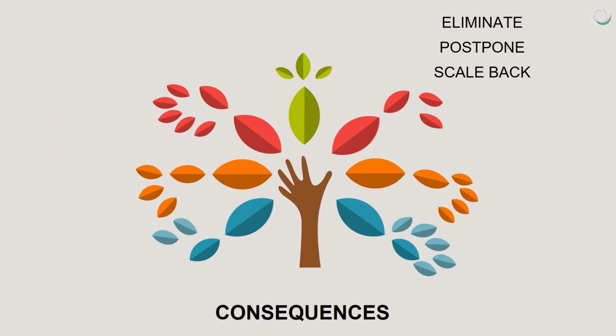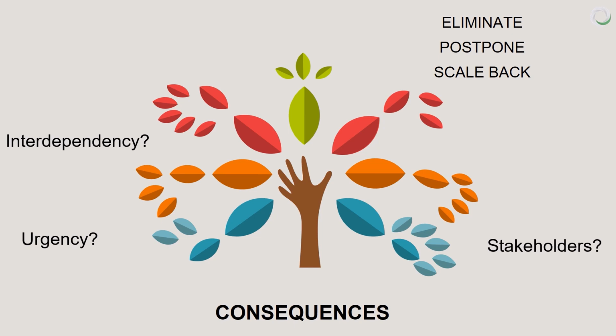When making these difficult decisions, it's important for the team to consider the potential consequences to their project of any strategy and budget shifts. For example, is the strategy or activity urgent? In other words, can it be postponed with little effect on the project? Are there interdependencies among strategies that require a certain level of effort? Are there stakeholders who might be negatively affected or whose support the team might lose? The team will need to consider these and other factors as they try to determine whether and how they can alter their overall project to align with their likely budget and resources, and ultimately determine if they can still be successful with their project.